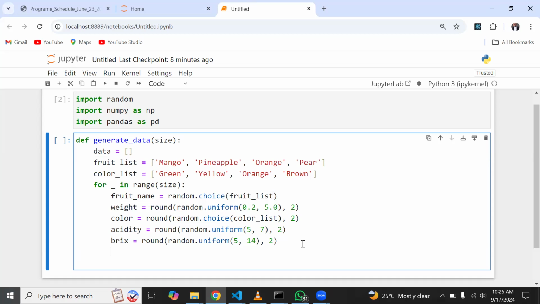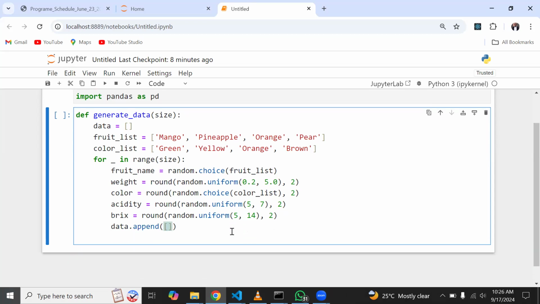So over here, I'm going to do data.append. What do I want to append? I want to append this, and I'm going to put this in a list. So I'm going to put the fruit name over here, then a comma, then I'll put the weight as well. Control C, Control V. Then a comma. Then I'll put the color as well. Control C.